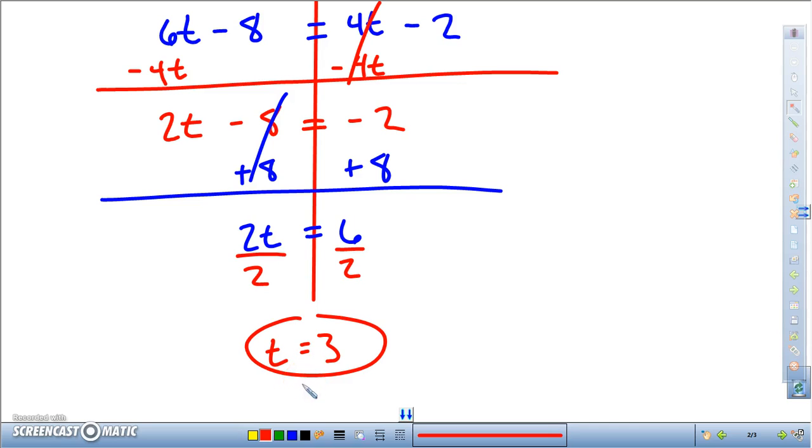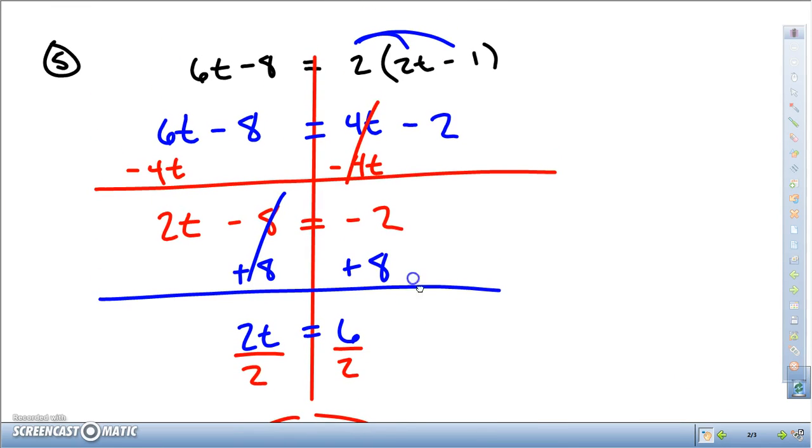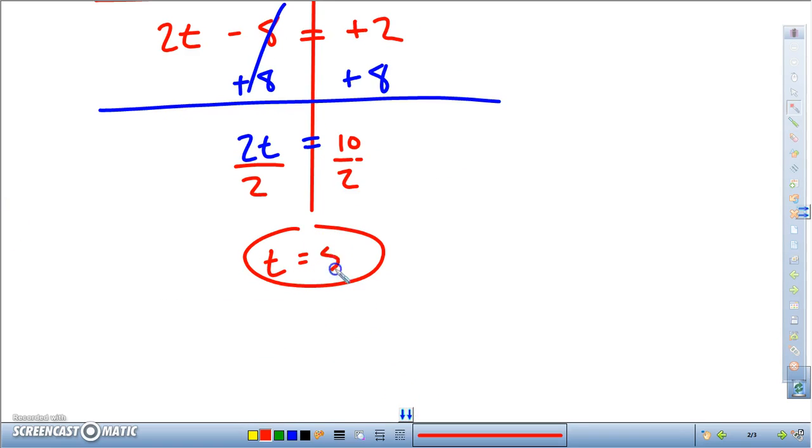And I missed something somewhere because that is not one of your answer choices. So let's go back and see what I missed. Oh, that's what it is. I copied the problem down wrong. So that should have been a +1, making that a +2. Okay, so this would have been 2 plus 8, or 10, and then when we divide that, we get t is equal to 5. So answer choice D. Okay, sorry about that.